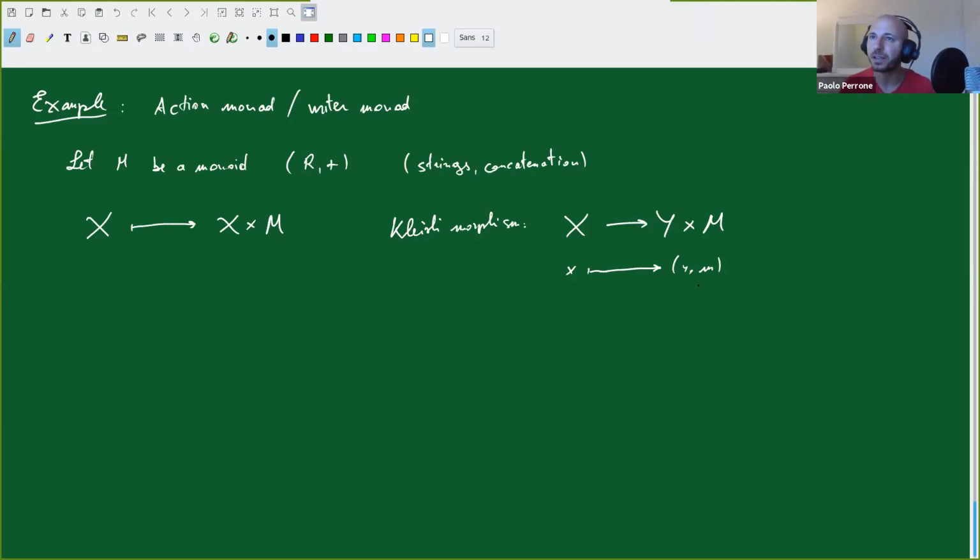The effect of releasing some energy or writing some output to the screen or to some kind of log file. Now, of course, I haven't told you what the monad structure of this is, but maybe that's again a good exercise.